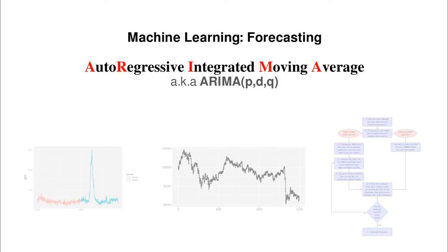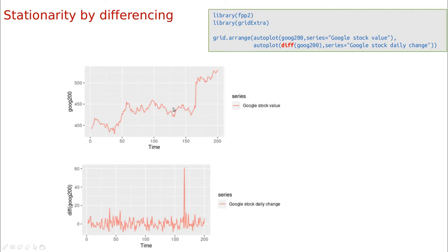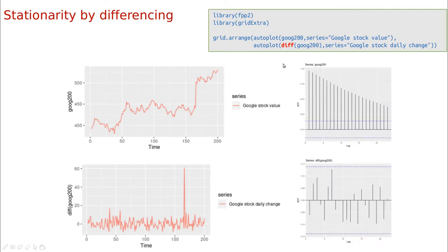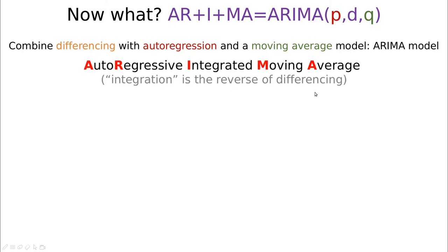Today we are going to introduce ARIMA models. ARIMA is an acronym for Autoregressive Integrated Moving Average. These are one of the most popular methods for forecasting and they are very simple. We are building on top of ARMA processes. Remember the Google stock market series — when dealing with the original series, the autocorrelation function shows an exponential decay, which is an artifact of having an overall trend. If we take the difference of the series, we get something that looks like random noise. The idea of ARIMA is that we can combine differencing at different orders with autoregression and moving average.